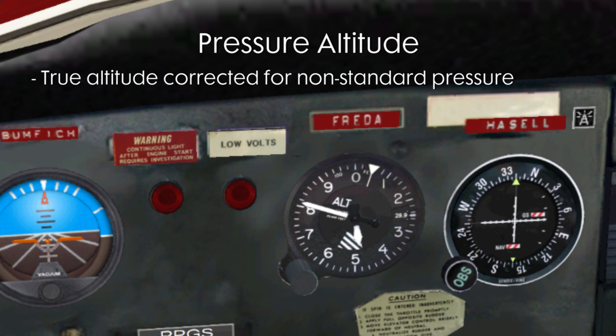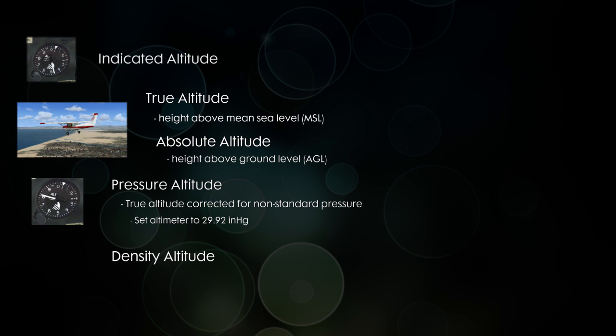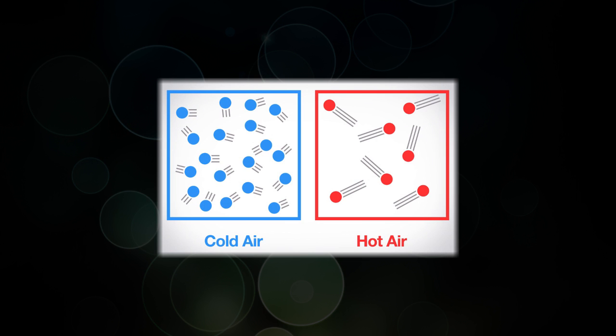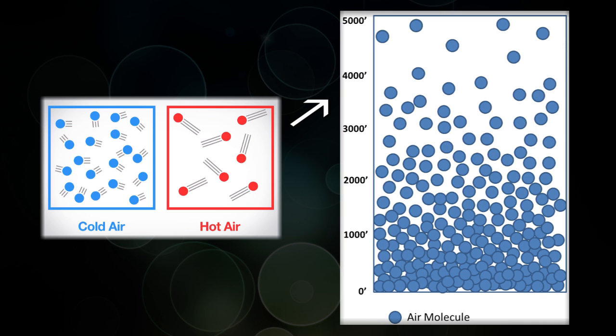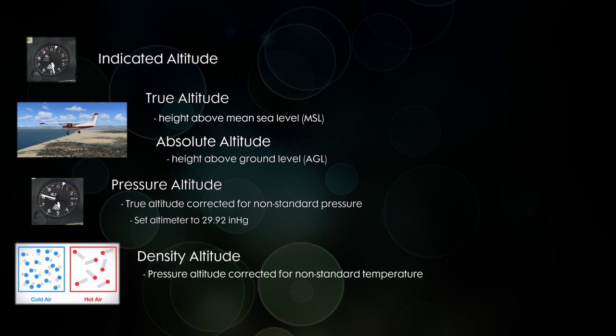Pressure altitude is true altitude, or MSL, corrected for non-standard pressure. And to get your pressure altitude, you take 29.92, put that into your altimeter, and you see what your pressure altitude is. Depending on the high and the low pressures and the weather in your area, you might get your altitude of your elevation or you might not, and pressure altitude corrects for non-standard pressure. Density altitude is pressure altitude corrected for temperature differences. As air gets hotter, it expands, and there's less air molecules around. As air cools, it compresses and condenses, and there's more air molecules. So when an airplane is flying, it needs the air molecules to keep it afloat. So if it gets super hot, there's not as much air molecules around, so the airplane would feel like it's at a higher altitude because there's less air molecules because of the higher temperature. So pressure altitude corrects for non-standard pressure, and then density altitude, that's also corrected for temperature.